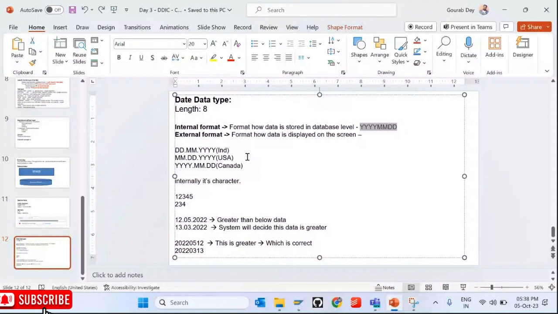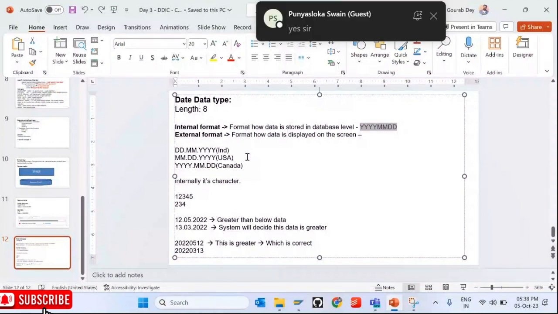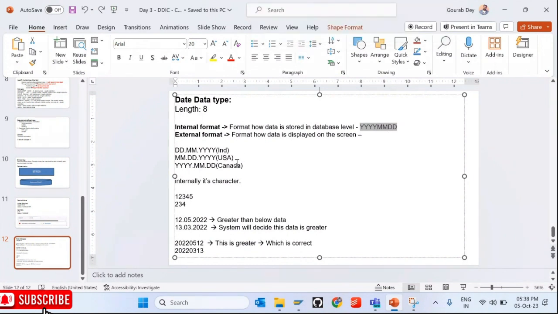Guys, can you explain it again? Okay. So for date, there is an internal format and there is an external format. The internal format is this, YYYYMMDD. The external format can be any of these three, depending on which country you are residing in.